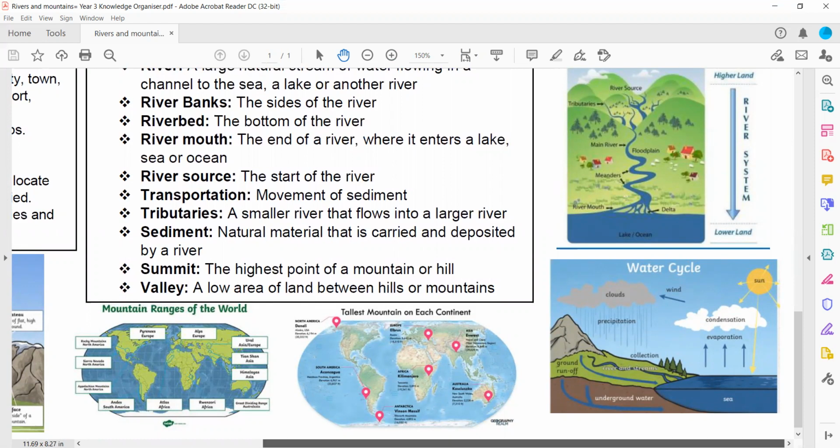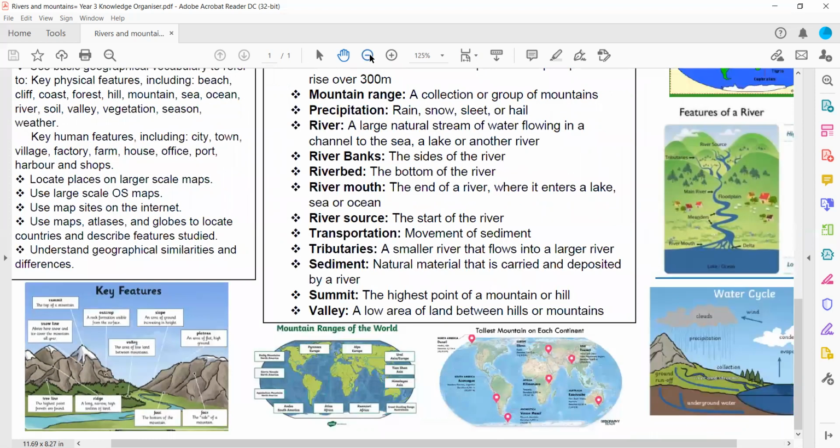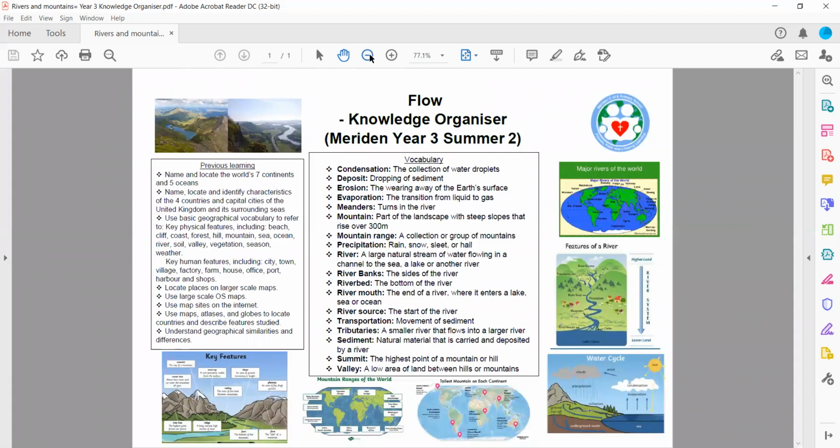On the bottom, in the middle, and the right and the left hand side, you've got mountains. Again, all of these pictures or resources can be used to develop your understanding. You can do extra research, you can keep revisiting it, covering bits up, seeing if you can remember them from last time. But as I said previously, if you would like to know more information on how to use Knowledge Organisers in general, please see Miss Evans' video.